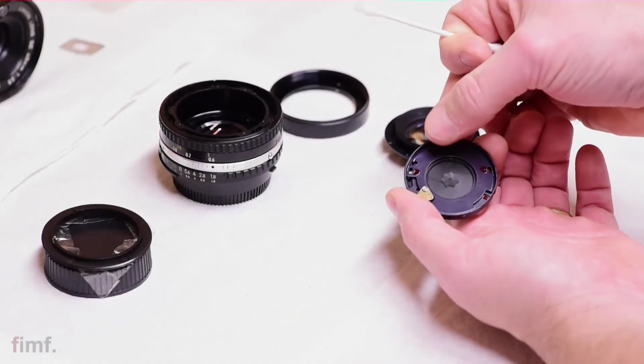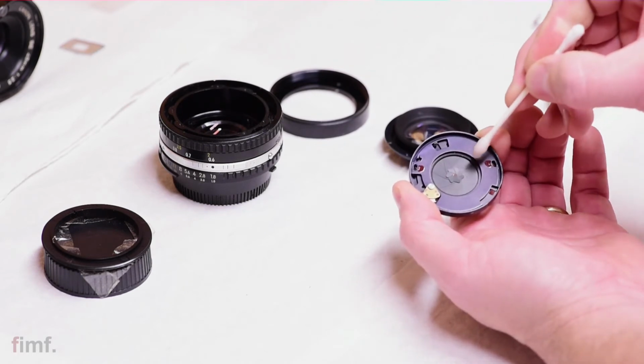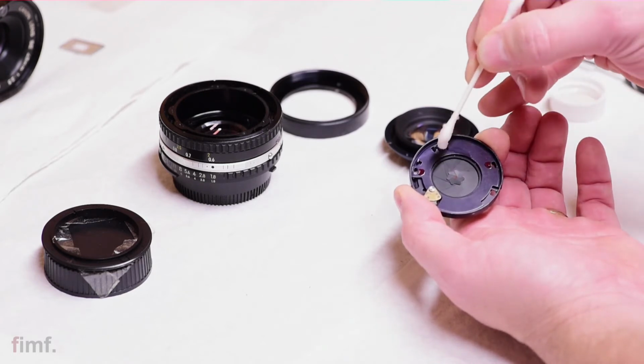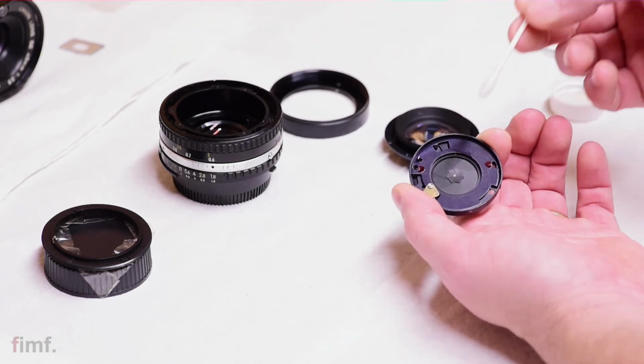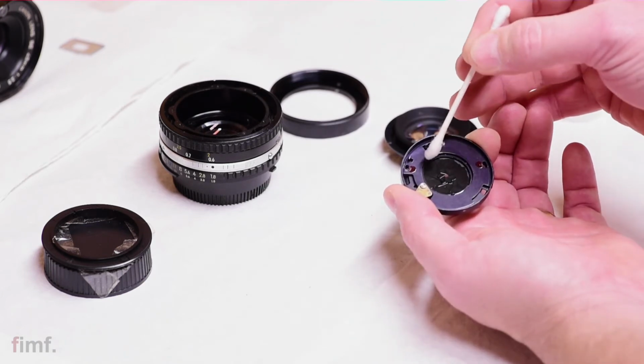So what we're going to do is close up your aperture, take a little bit of alcohol, and you can see that there's a direction to these blades. You want to make sure that you do not go in the opposite direction. You don't want to lift the blades up. That could damage the blades. But just gently take some of your alcohol and dab it on top.